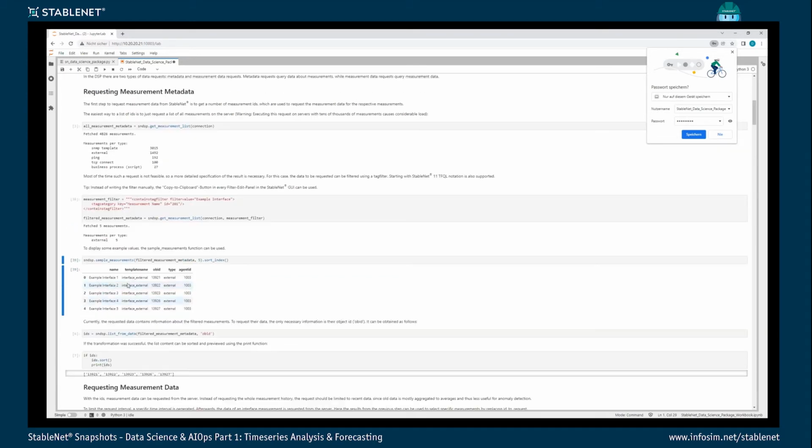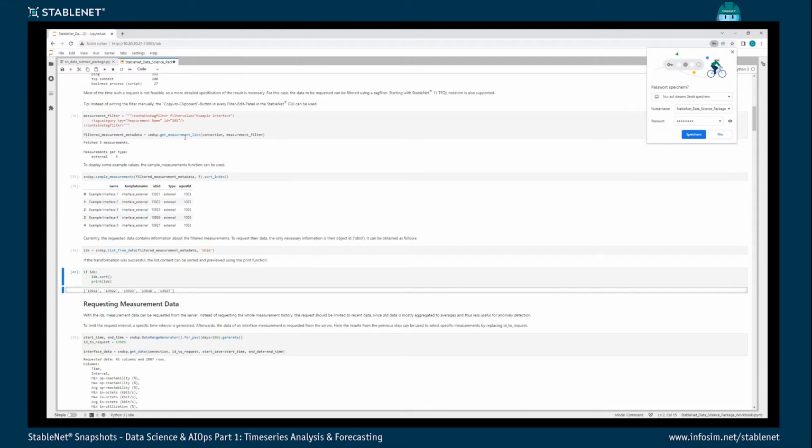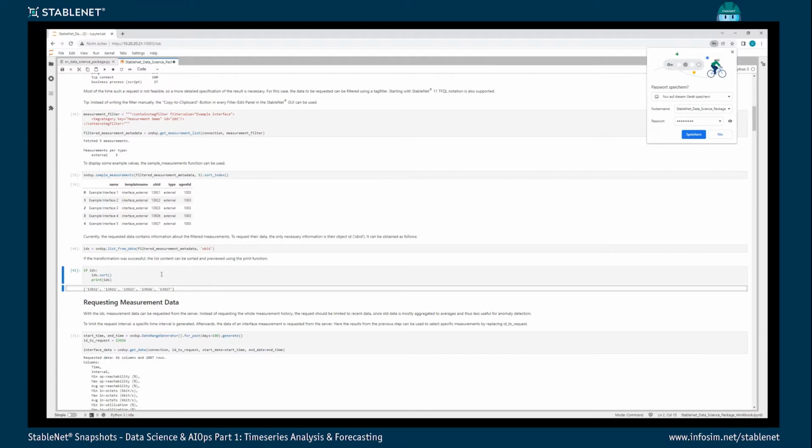So I can see that I have actually created on my server for this webinar 5 example interface measurements that some of those I will choose for today's use cases. I also have here some additional possibilities of just, for instance, extracting the IDs of the different measurements if I want to work with a list of IDs. So it's just here different possibilities to access the data.